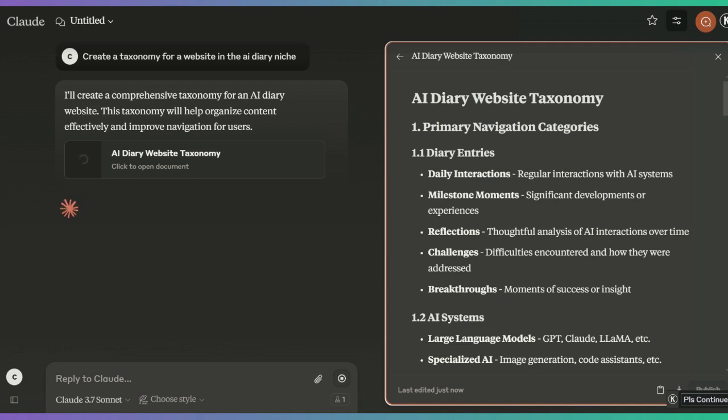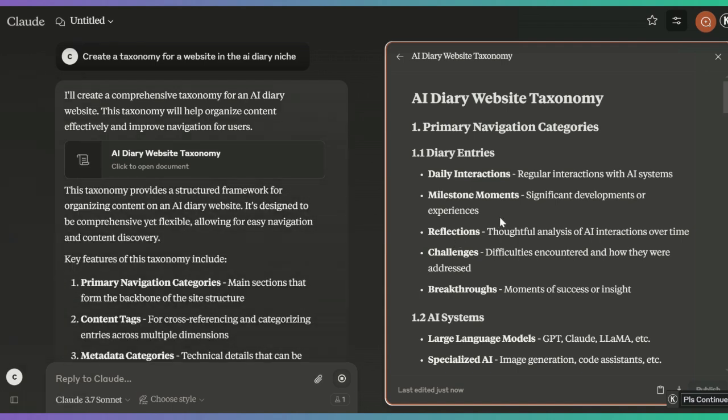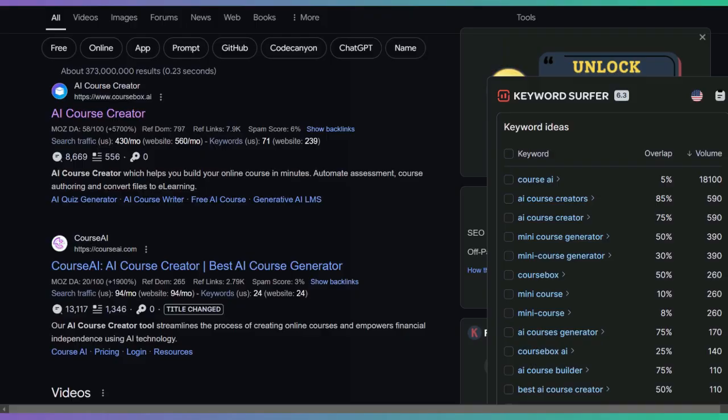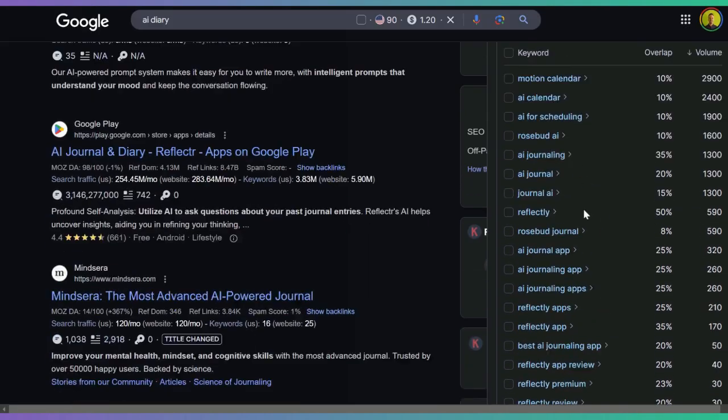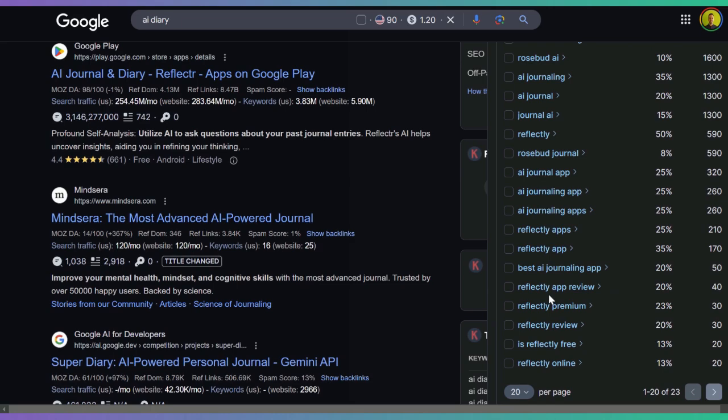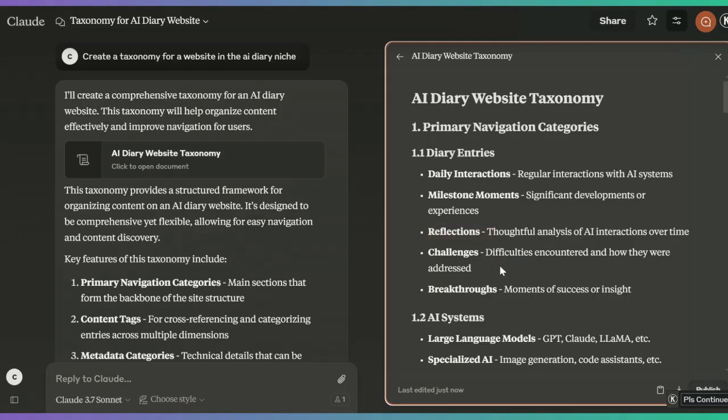And the thing about SEO is people think a lot of, oh, I need to change this and change that. But really, what you want to do with your website for SEO is, like I said earlier, make Google understand what it's about. And how do you do that with content? So this is a good idea of what is needed. We saw this keyword here, reflecting, coming up with people searching for it, right? So there is some sort of connection here, so I think we're onto the right road.